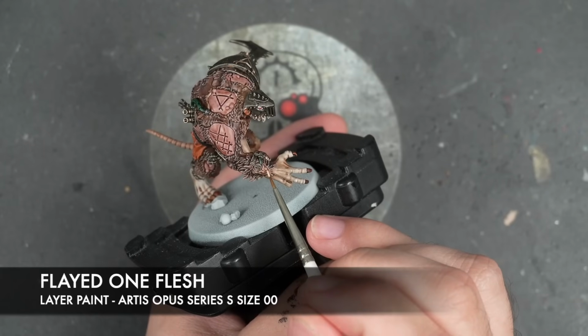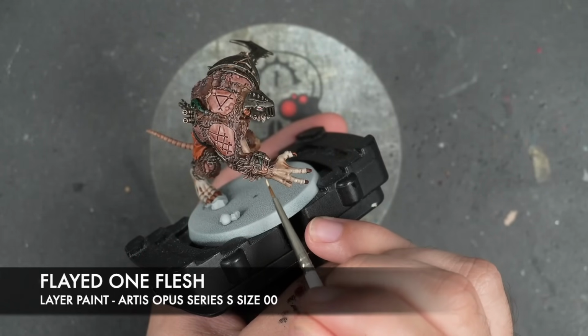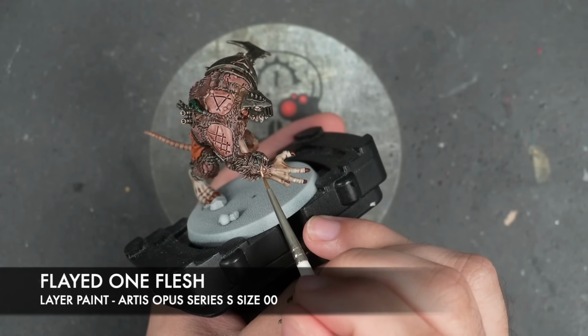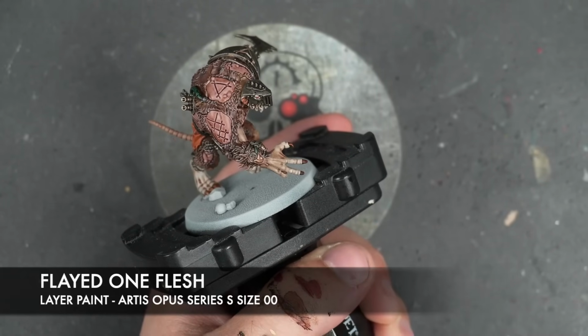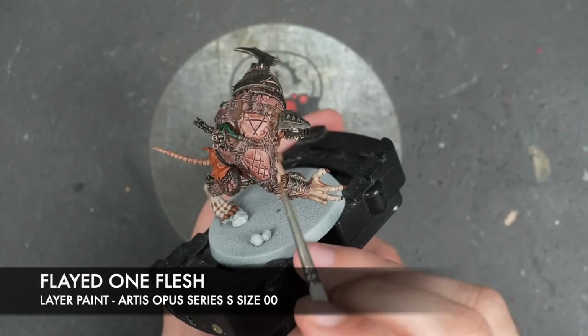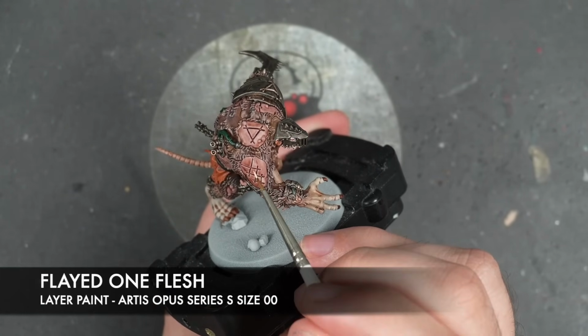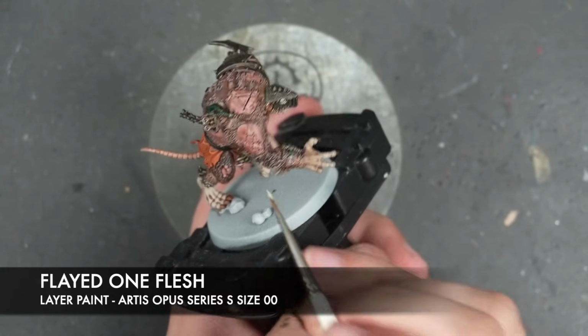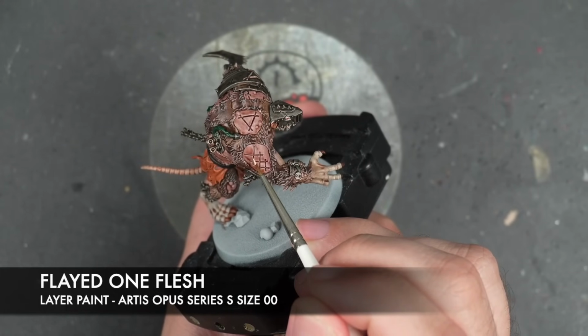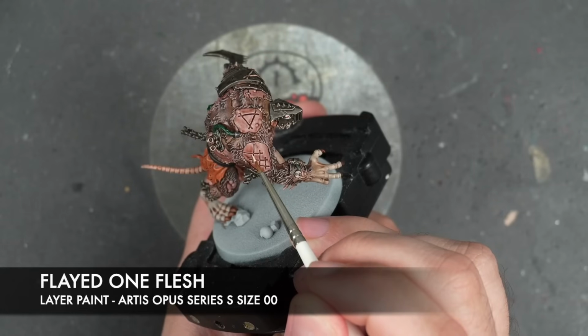However, what we are going to do across all of them is use this to highlight the kind of rawer underskin that we did with the Guilliman Flesh and Berserker Bloodshade. So what we want to do is, for example, these carved runes, we just want to pick them out.